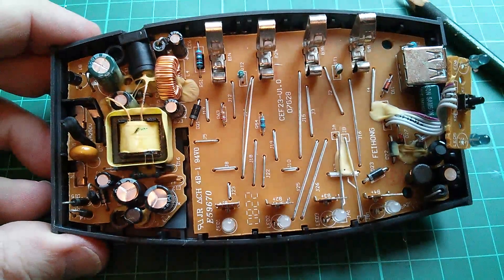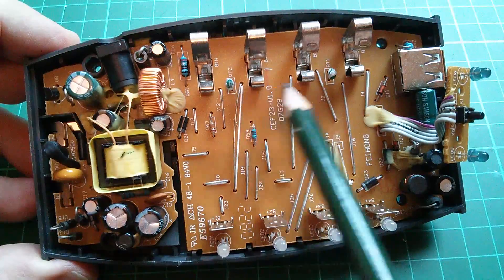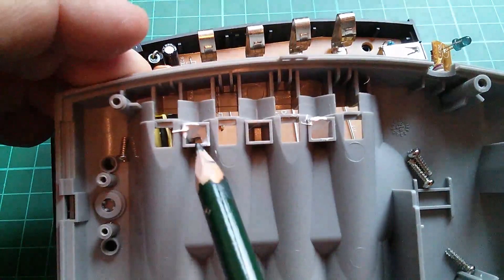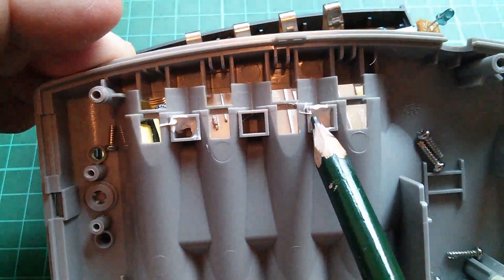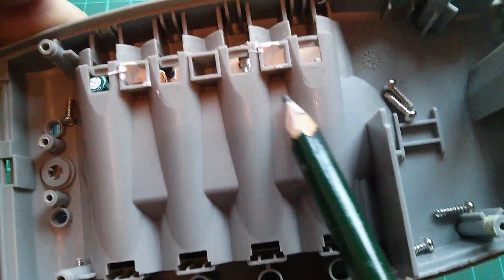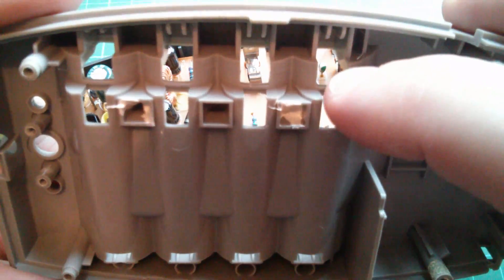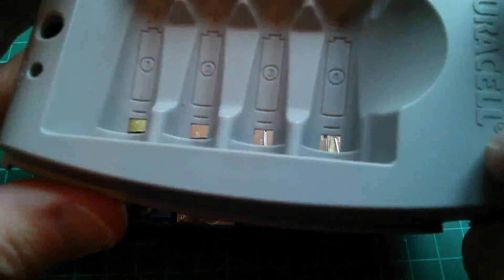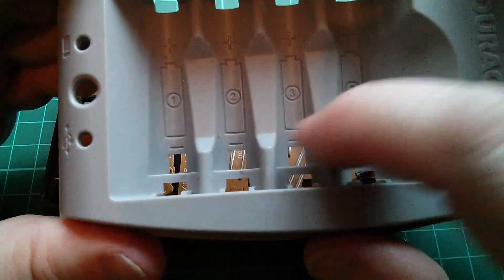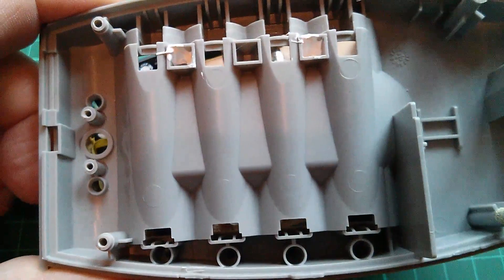All the intelligent stuff must be on the back of this board. One other thing I've noticed — there are a couple of temperature sensors here, thermistors probably, with thermal paste on them, which were pushed up inside these plastic areas into the charging bays. Not particularly good thermal conductivity, I'd have thought, measuring temperature through the plastic. But I suppose eventually the temperature would get through to the thermistor.